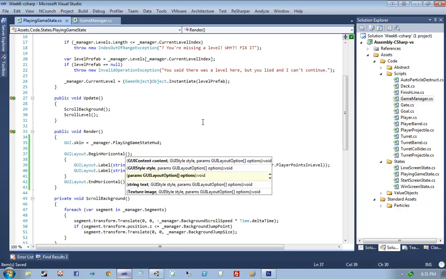And I've alluded to this, but I'm going to mention it explicitly here, which is that if you had alternate skins, you can use GUI.skin in between those two different labels so that you had two different skins if you wanted. Right. The other option would be to use something called a GUI style, which these skins are a collection of, as Nelson mentioned earlier, and those you can pass in on a per call basis to label and box, or indeed to the begin horizontal, as you can see here, under the top overload.